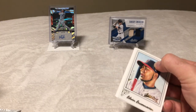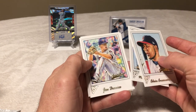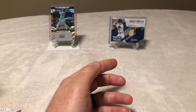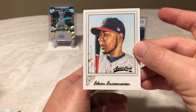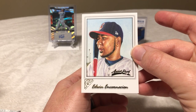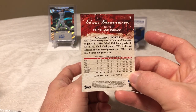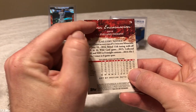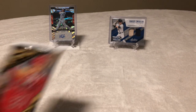All right, let's see what we got here. There's Edwin Encarnacion, Noah Syndergaard, Jose Barrios, and Tyler Austin rookie. Just to give you an up-close view, you can see it's got the artist proof stamp there. It's beautiful painting-type photography on these cards, very nice. And the back is very much paying homage to the old Topps Gallery — it's got the paintbrush marks there.